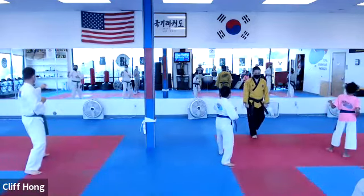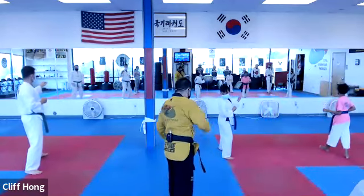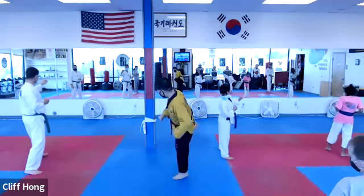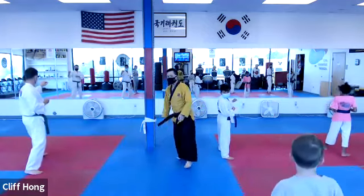Roundhouse kicks this time, everyone. Roundhouse kick. Dollyeo chagi. So you want to pivot on your front foot, right? We have to turn that front foot about halfway. If you can turn it more, even better. But you have to make sure that front foot turns, and then you're going to kick. So bring it around, roundhouse kick, and then your back fist punch. Come back fighting stance.